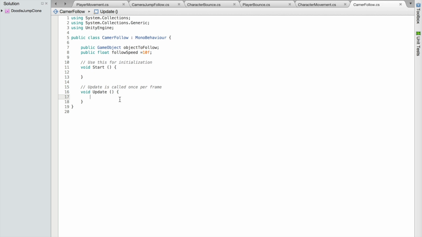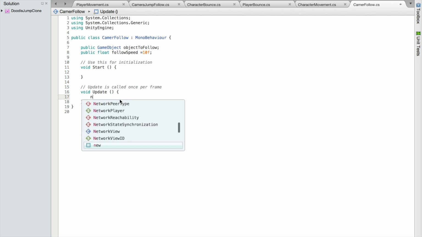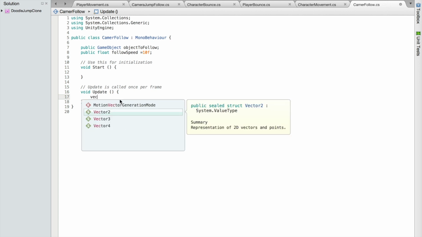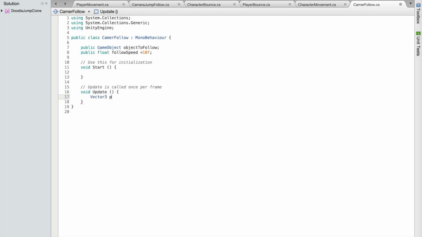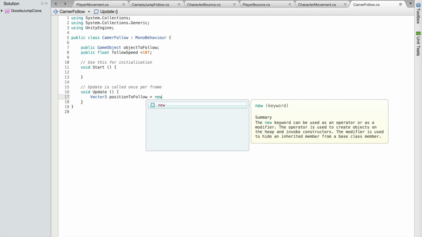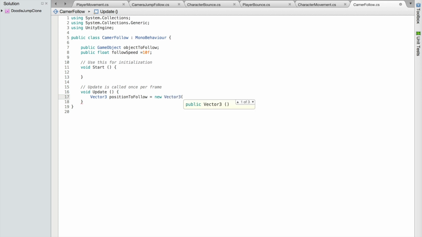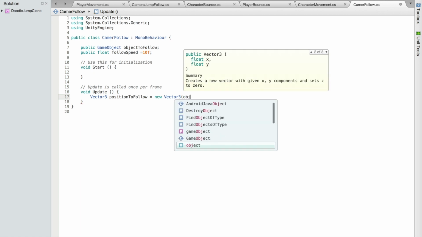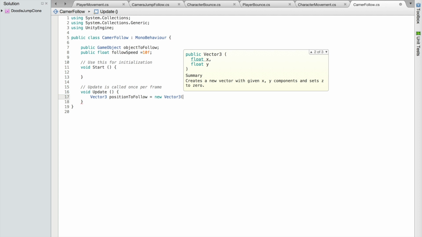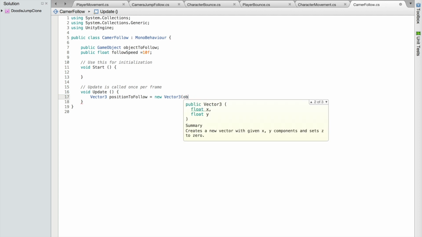We're just going to create a new Vector3 called position to follow, and that's equal to a new Vector3. We're going to use the object to follow.